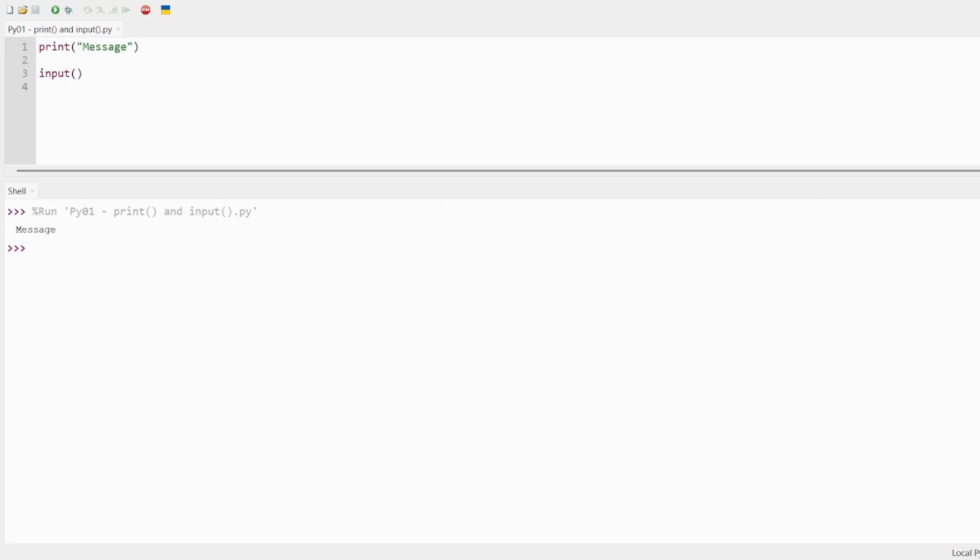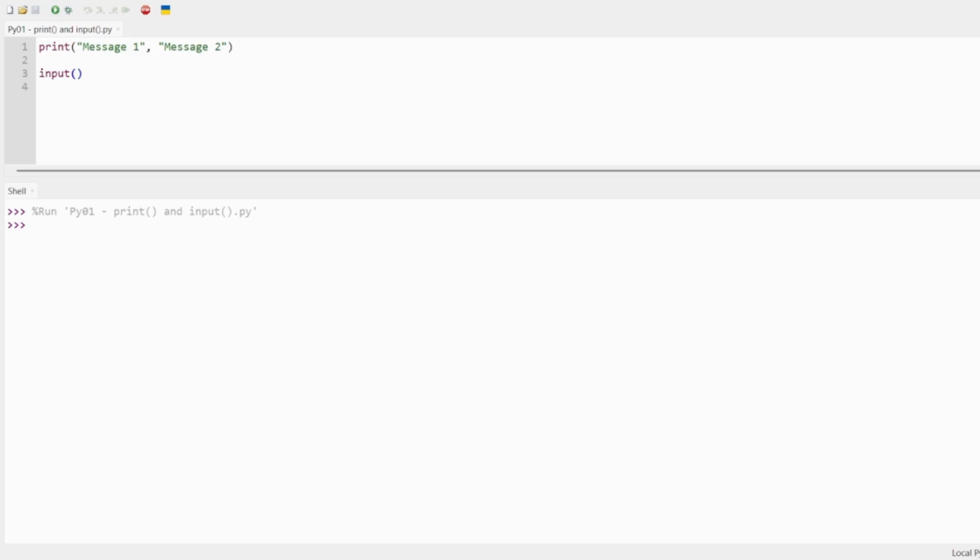Now, a unique thing that the print function is capable of doing is sticking messages together using commas. So, for example, we could put a message 1 in the print and then a comma, which, mind you, goes outside the quotation marks, and then in a different set of quotation marks write message 2. And when this is run, it will stick together those two strings, which is a process formally called concatenation.